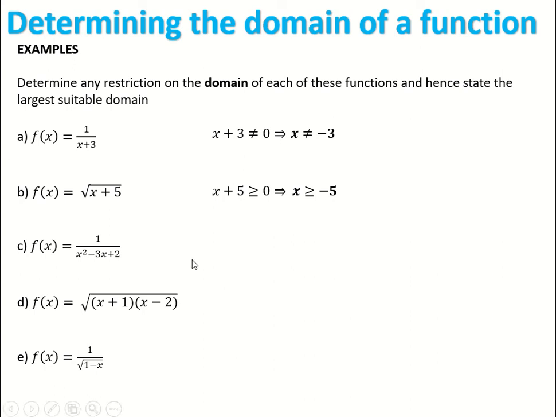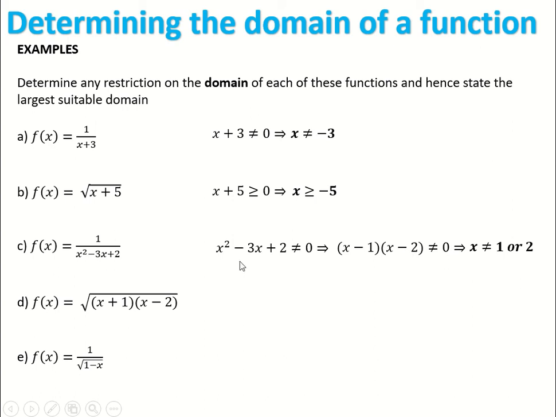Right, the third one there is a little bit more complicated now, but it's very similar to the first one, because basically what we want is the bottom to not equal 0. So we don't want x squared minus 3x plus 2 to be equal to 0. Again, this is an equation, but it's obviously a quadratic equation, and we have to solve this accordingly. What we want to do when we're solving a quadratic equation is to factorize it. So x minus 1 and x minus 2 cannot equal 0. In other words, each individual bracket cannot equal 0. X minus 1 cannot equal 0, in which case x cannot equal 1, and x minus 2 cannot equal 0, in which case x cannot equal 2. If either of these brackets were to equal 0, then the whole bottom would equal 0, and we don't want that to be the case. So x cannot equal 1 or 2.